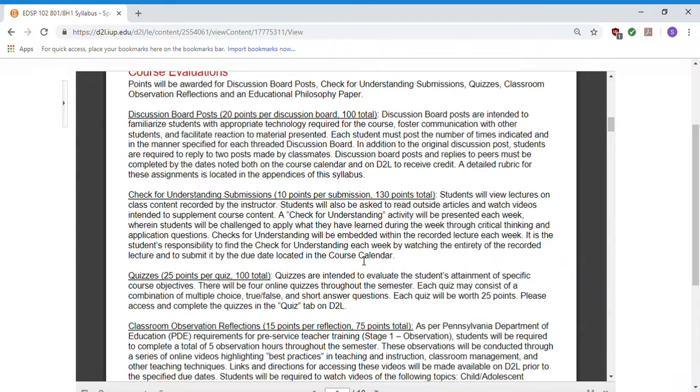And having you complete these questions allows me to get a glimpse into where your level of understanding is with a concept, so that if I need to, I can go back and reteach. So these check for understanding submissions, although they may not always be super fun to do, are really important for me to be able to gauge where you are in the learning process and try to make this online delivery of content the most effective that it can be for each of you.